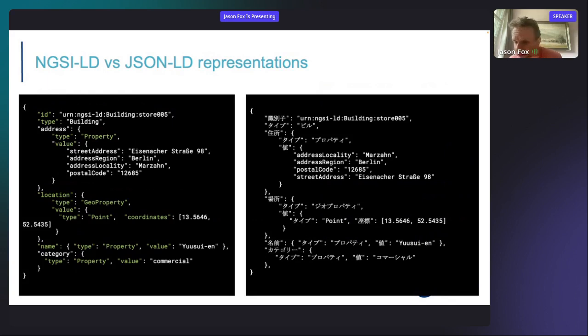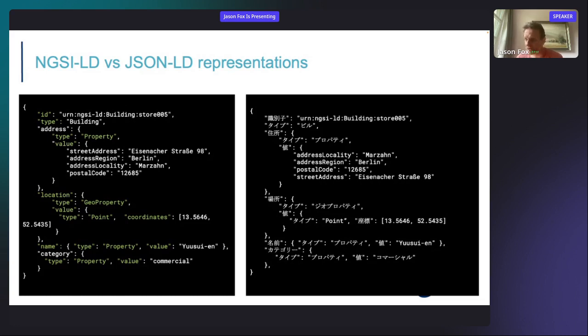The NGSI-LD representation deliberately places the core context at the end of the chain of @context files, and this is where the specification comes in. So you wouldn't be able to override ID and type using this, because these are key terms.